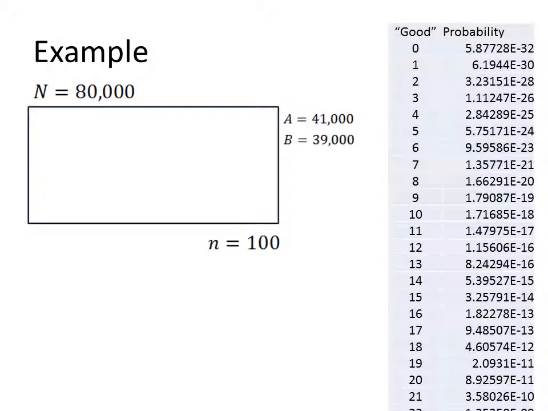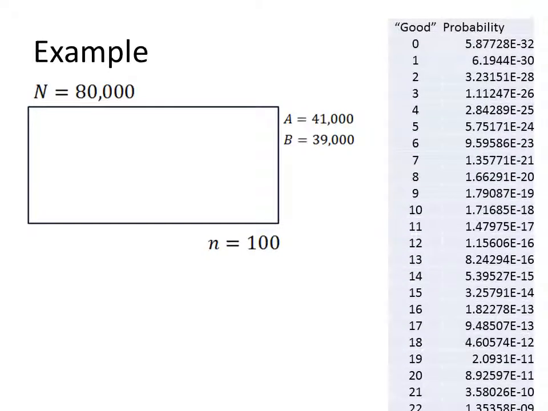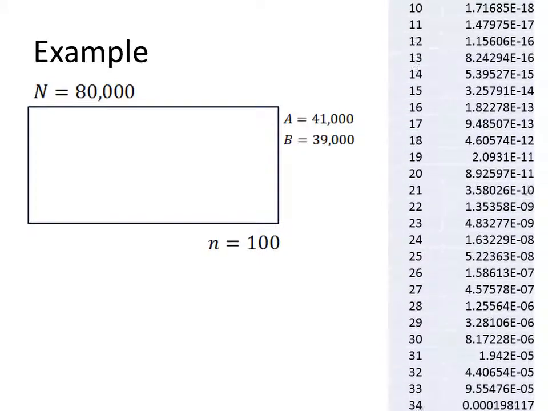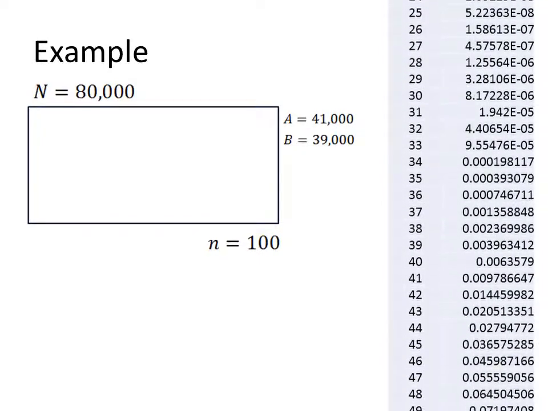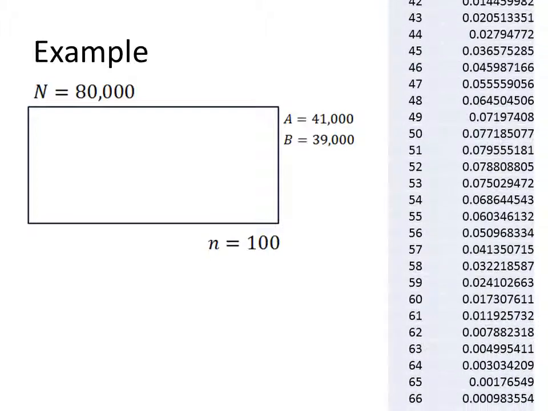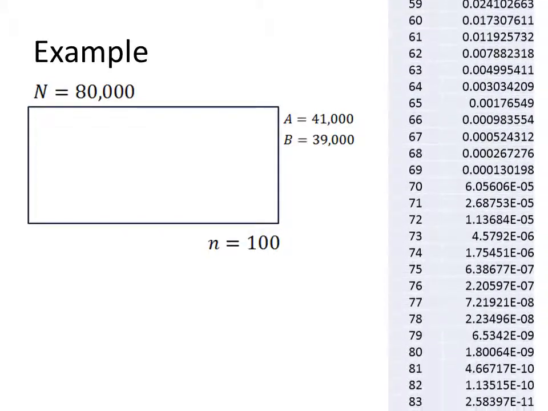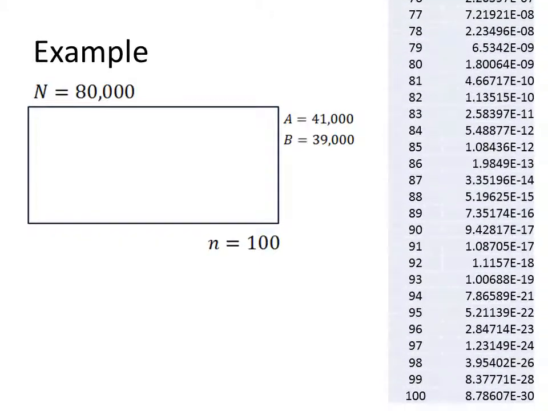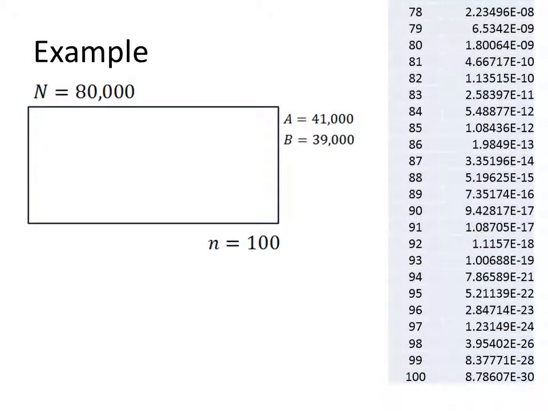If we look at that hypergeometric distribution, this is what we see. Now notice that, of course, we need to consider all possible ways of getting the sample, which are 0 through 100. Of course, doing this in Excel, it's pretty easy. And here we would have it. This would be the distribution, the sampling distribution for this situation.